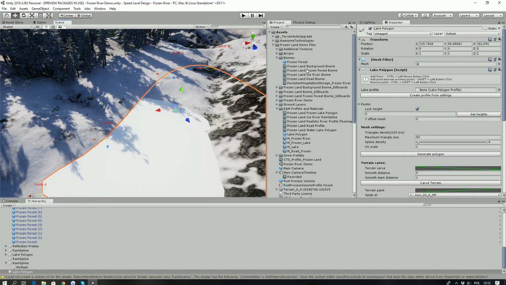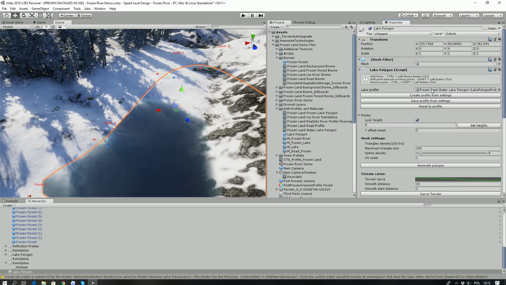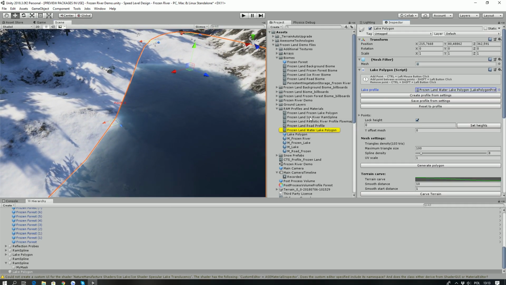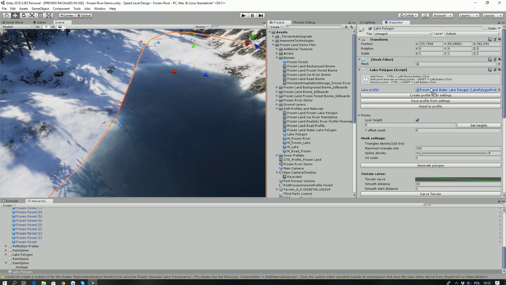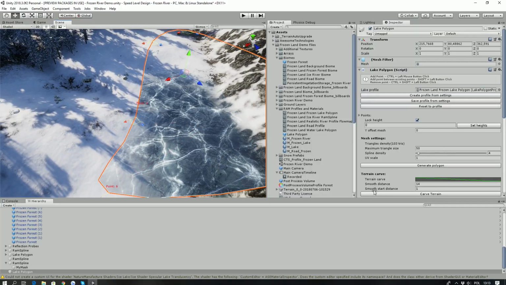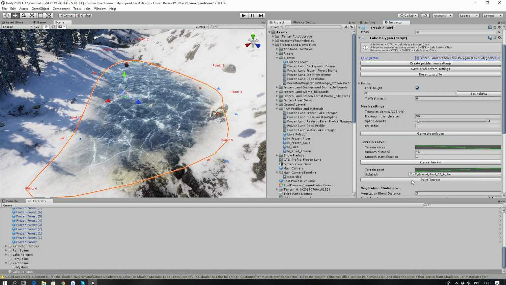Cool thing is that lakes also support profiles, so you could predefine the whole lake in our profile system. We choose water surface, but we could, for example, use ice surface with a frozen lake as well. Let's choose ice surface now. We could now carve the terrain under our lake. The same we could do with painting.